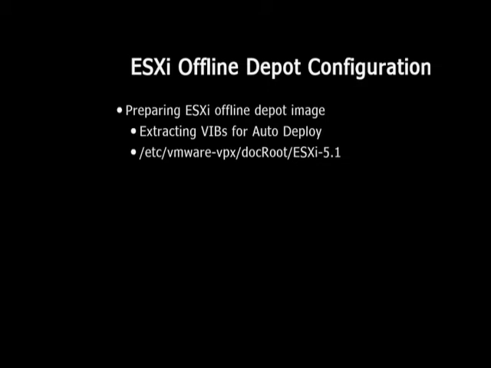So when you go to your VCSA appliance, you have the web page where you can download your C# client. You have the web page to point to the vSphere Web Client. We'll leverage the web server, and we're going to create a directory called ESXi 5.1. And we're going to store these extracted VIBs in this particular directory. And these will be leveraged when we actually create our image profile.